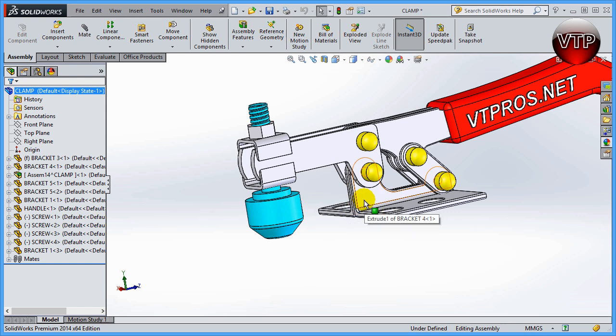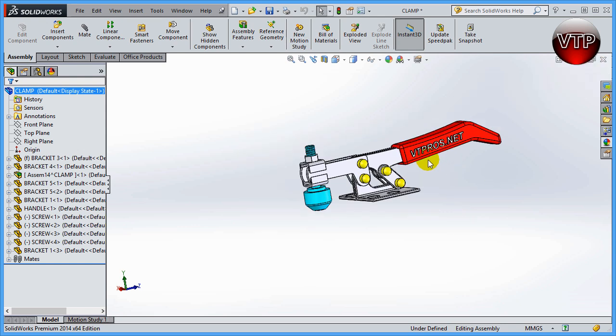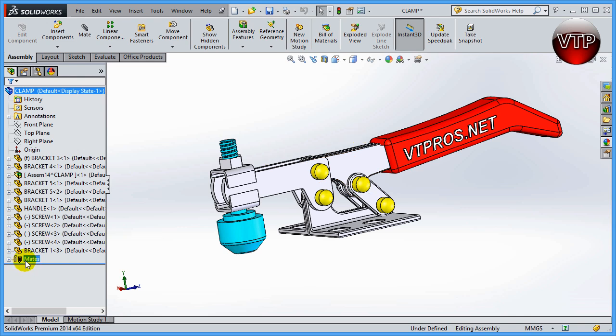So again, MateXpert is such a nice feature to use. Always use it whenever you have errors in mates that you don't know why they're there. More than usual, it's going to be that you've overdefined your part, and you can suppress it and fix it. Or you can go back and edit the mate. That means you had a mate that didn't make sense, or makes a part go through another part, or whatever it is, and you can change it there. But definitely use MateXpert whenever you have mate errors, and it will guide you to finding out what your error in mate is and help you make the right decision.